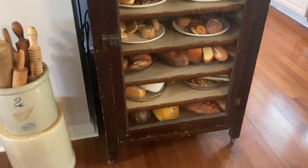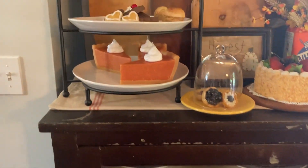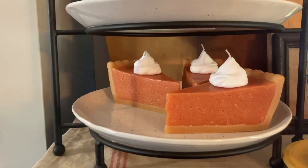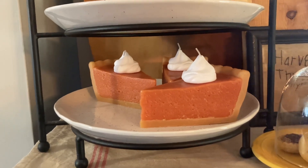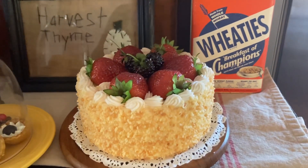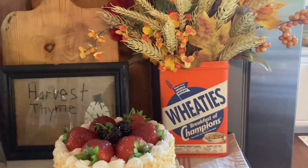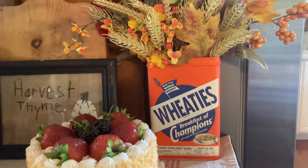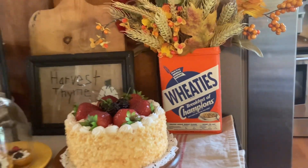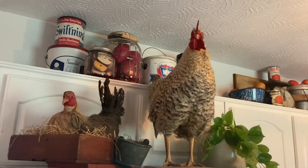We're gonna start here with my fake food, which I absolutely love using. Those are candles that I got at Cracker Barrel which smells so good, and this is my new addition — I could eat that right now. I took that tin that I got at an estate sale and I put an arrangement in it, and I definitely like it. And then of course we have Dolly and Dora up there watching over.